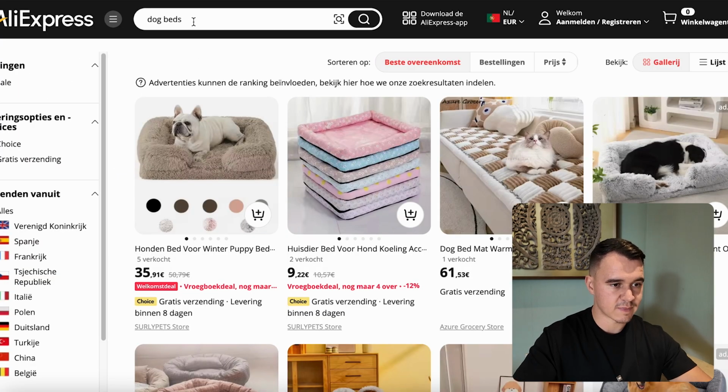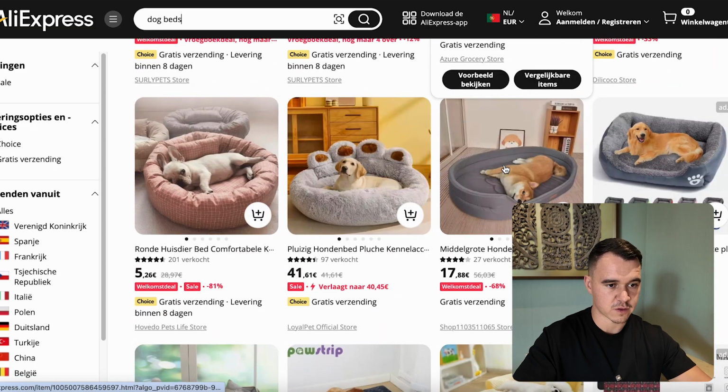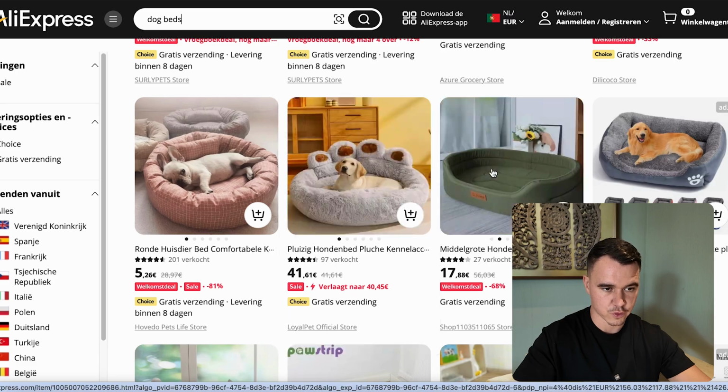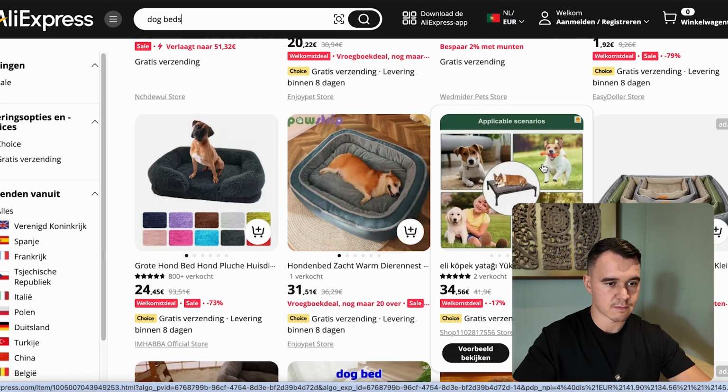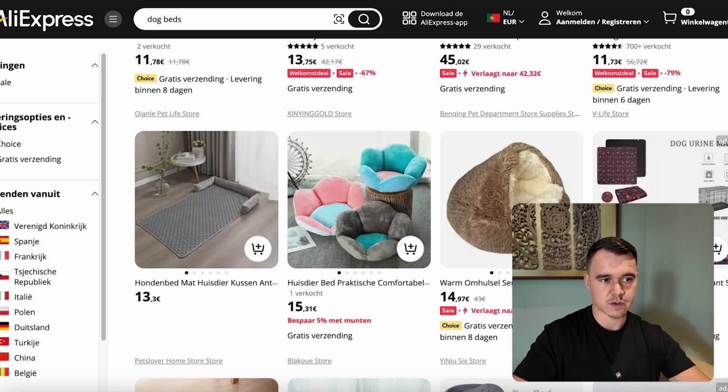So we type in dog beds, and here you find another ton of products with what people are selling. Here you see even the same one that we found while we were searching for dog beds. So you see many products that you can sell. You can even use the same product description for these products because you don't need to change a lot. Maybe the size and maybe the material that it is used for, but you can just use the same product description for this one. This is exactly what we normally do.